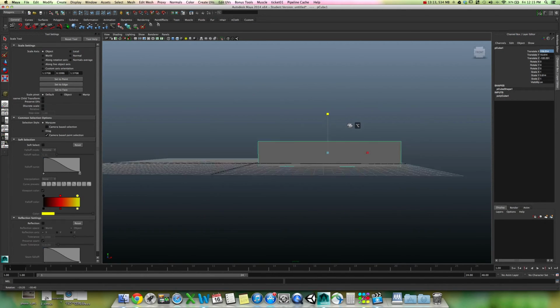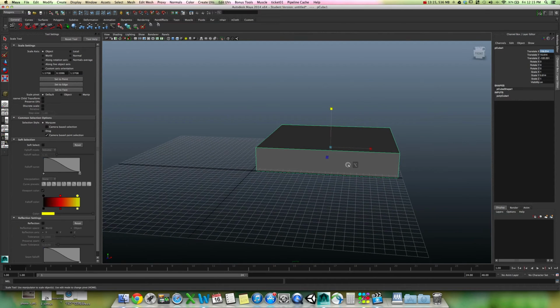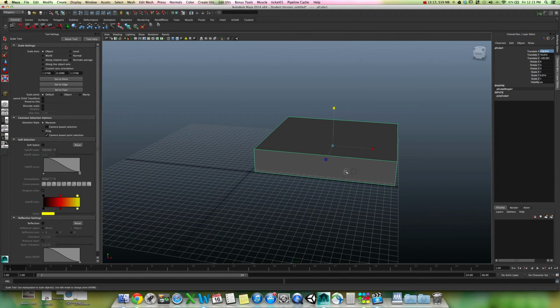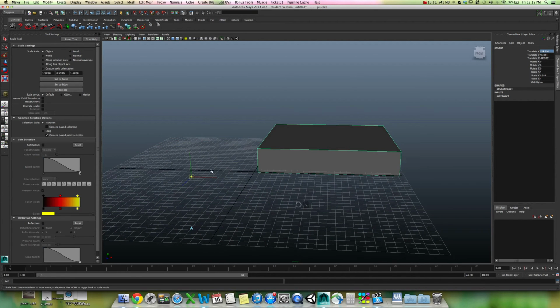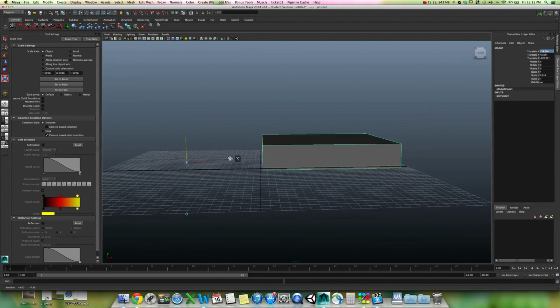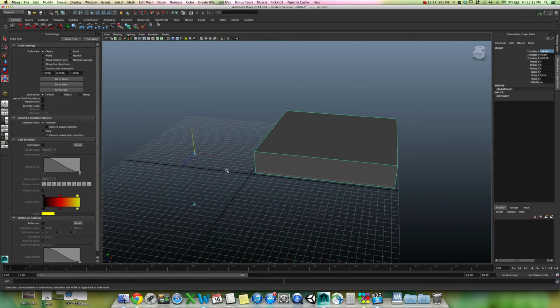So what I want to do is change where this pivot is. So we're going to learn two things right now. We're going to learn how to move into pivot mode. Now I'm using a Mac, which means I have a Mac keyboard, or Apple keyboard, and the pivot mode shortcut for this is function left arrow. Now you see what happens? It changes to pivot mode. Now I can move the pivot of this object anywhere I want. And I'm just going to arbitrarily stick it over here, because this will be the most dramatic change. Now what does that mean? I've moved the pivot. Well, I'm just going to get out of pivot mode.